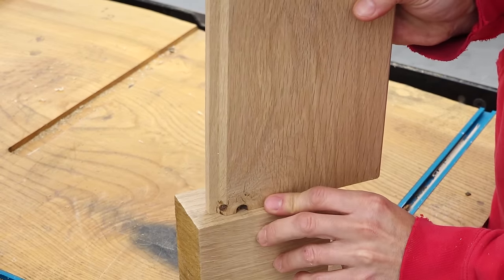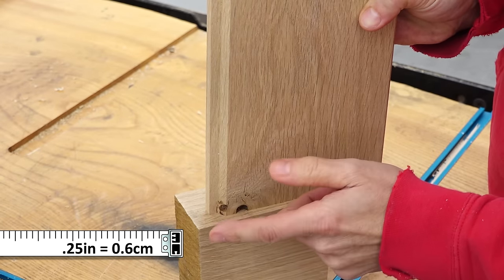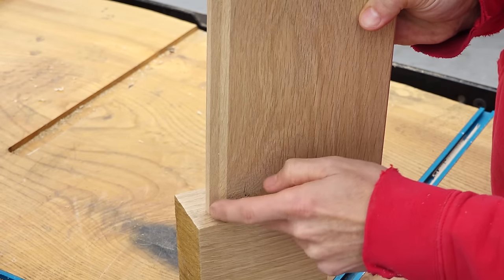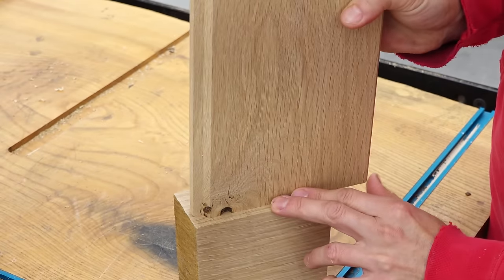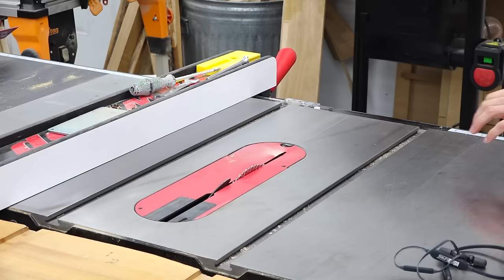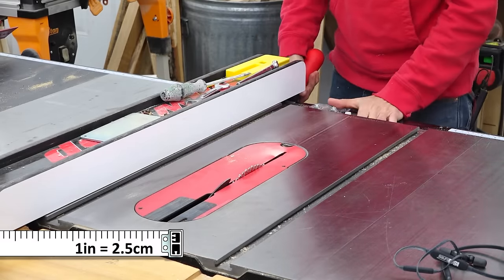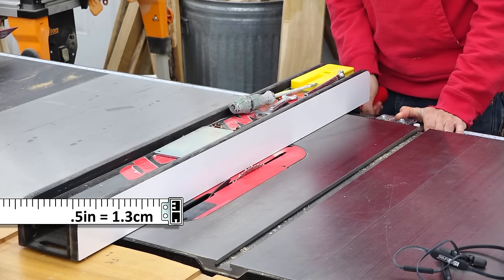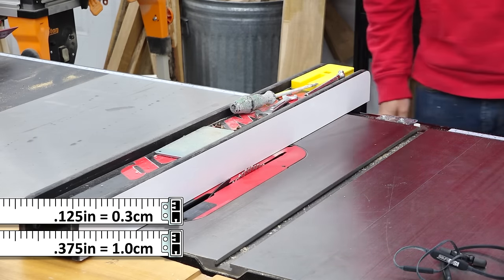I think we'll probably set it back maybe 1/4 inch from the face, and you'll have an actual stop point where this V-groove notch area is filled with something, which is actually the lower rail. So we've got to cut some tongues on here, or basically little tenons, and I set these up to be 1 inch long, so I need to put a 1/2 inch tongue on each end. So I'm going to set my fence here to 3/8 plus a 1/8 inch blade. That's a 1/2 inch long tongue.